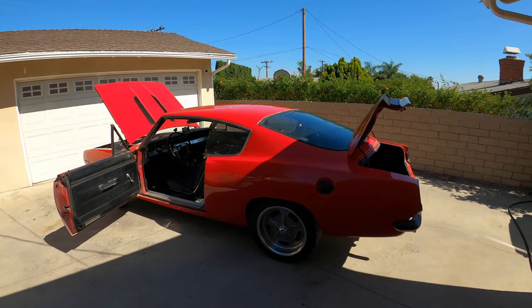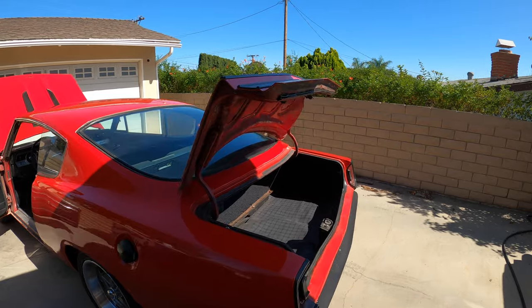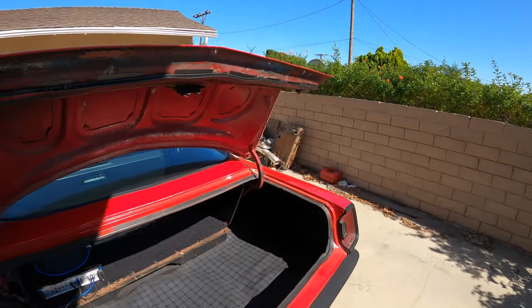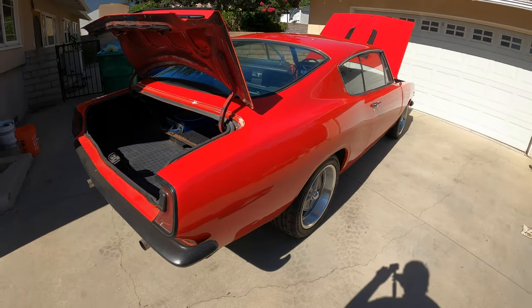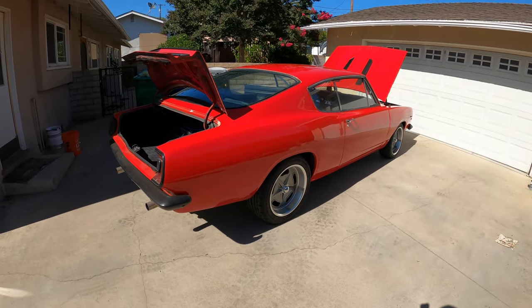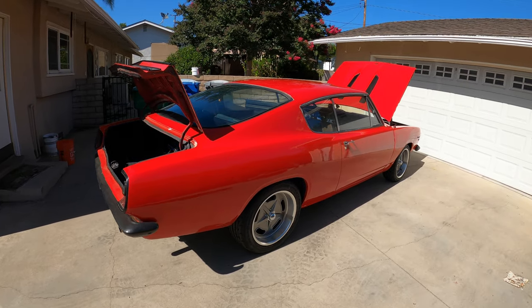The fuel system's all new, new fuel tank, hard lines, soft lines, same thing with the brake systems, new hard lines and soft lines. Trying to make it something reliable, something my wife can drive around and not have to worry about it breaking down on her. But yeah, it's been a fun little car.